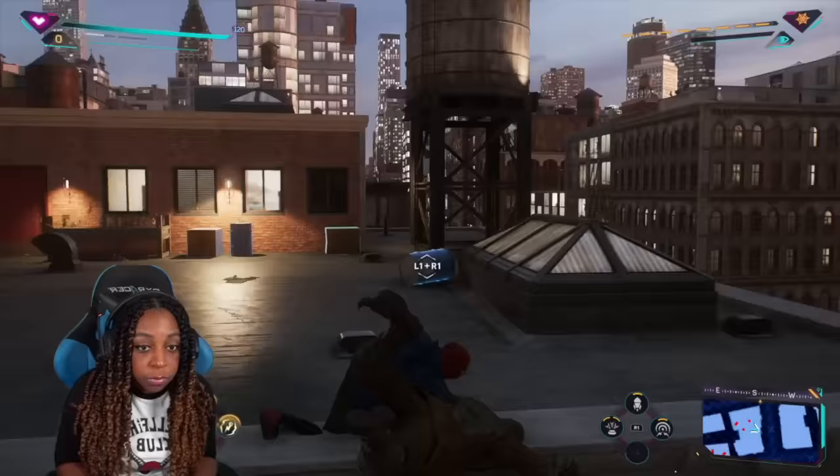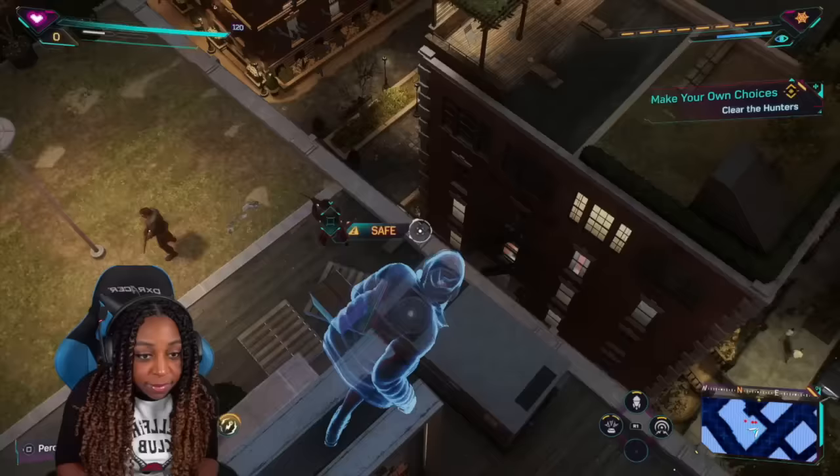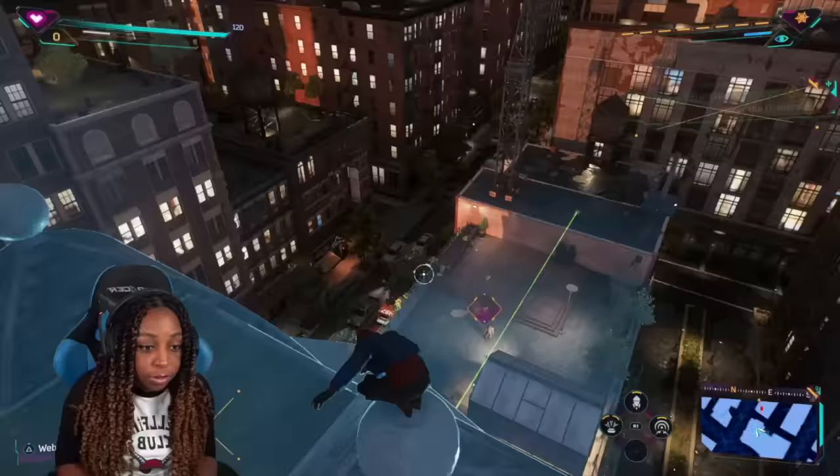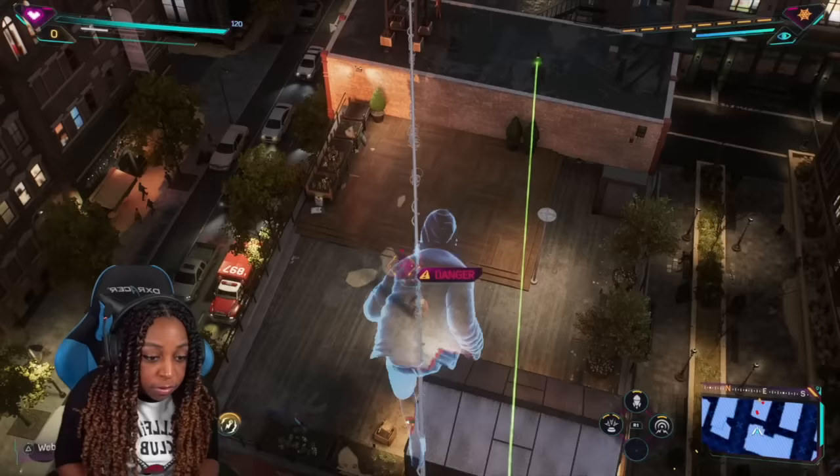There we go. Boom. Get up. Okay. Is he safe? Nope. That's dangerous. Okay. How is he danger, but this one isn't? Okay, there we go. Let's get him. Shut up. Okay, there we go. Now we're getting him. Good, good, good. Okay, so he's still on the lookout. Let's see. Let's go over here. Let's make myself invisible. That one should be able to get.